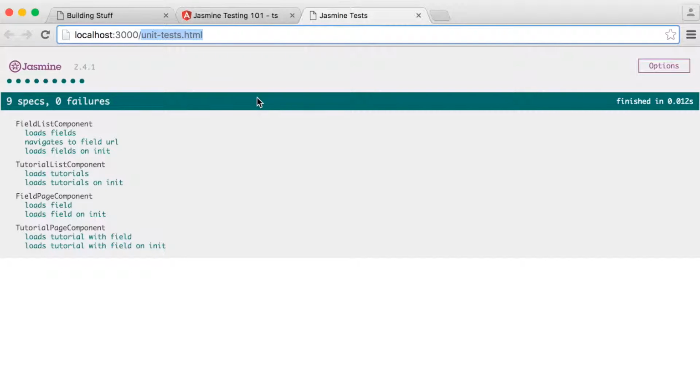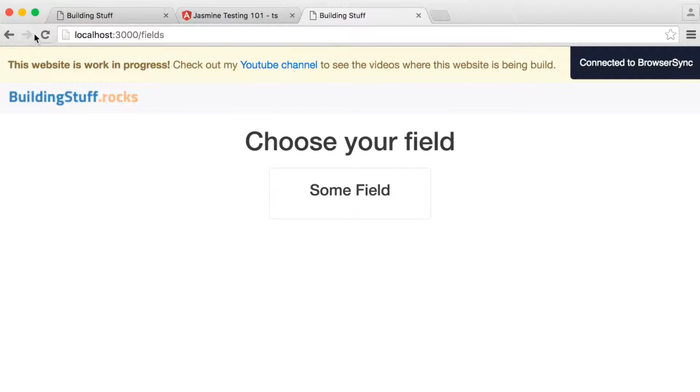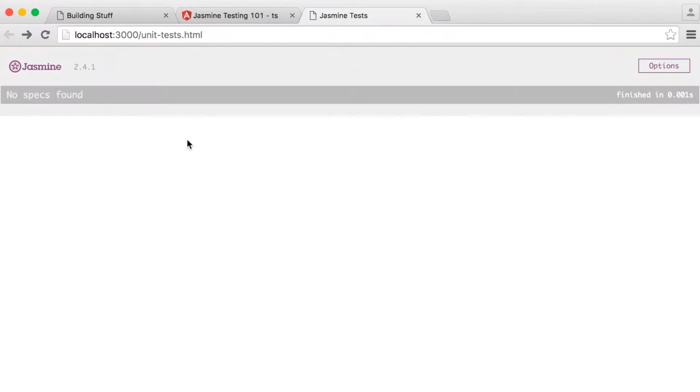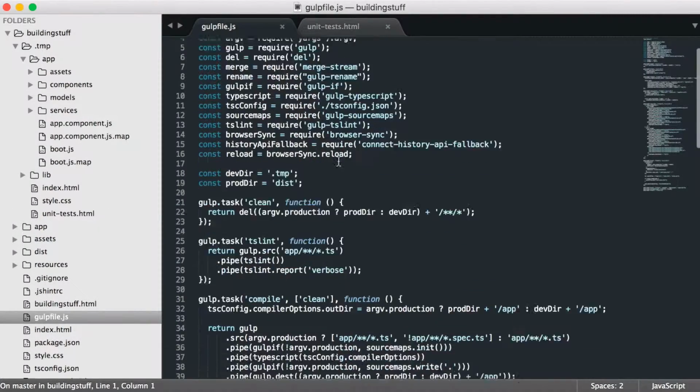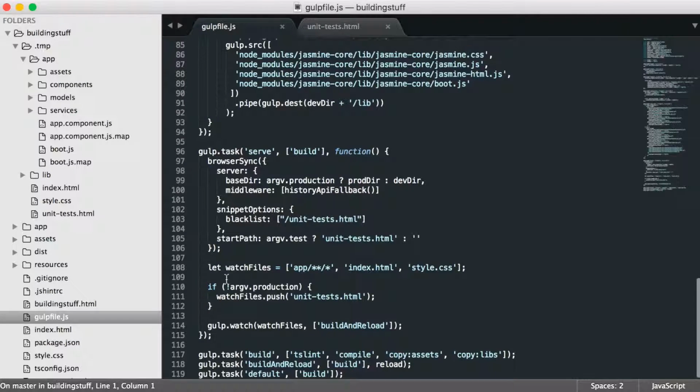But of course I could also just call the website because it's the same server. But what I had to do, when you look at the gulp file, is blacklist the unit test HTML from inserting the browser sync snippet because it would execute all the tests twice. So I disabled it, and here you can see when you add the test argument, then it will use the unit test HTML as the start path.